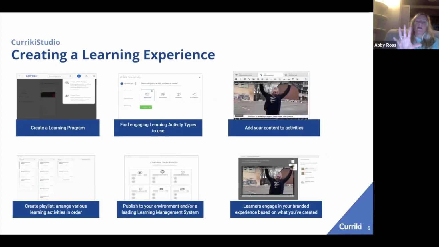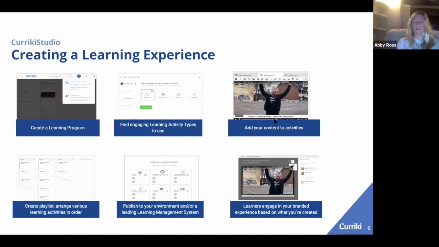Just to orient yourself on what I'm going to walk through in the CurrikiStudio: I'm going to create a learning program, and then go through the process of finding learning activity types to pull. We have a library of right now 40 different learning activity types, and hopefully that library continues to grow.